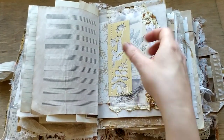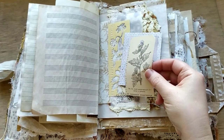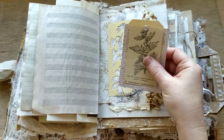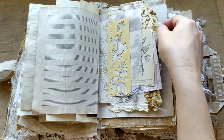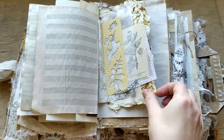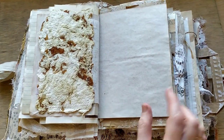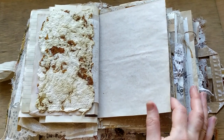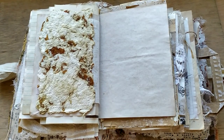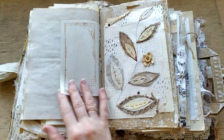One pocket with vellum, some printing, stamping. This is a tag die cut from one of the botanical medical books with medical plants. And another piece of handmade paper - this time made with red or pink peony petals. It was made a year and a half ago with rainwater. I made a lot of pages then and I still have them.